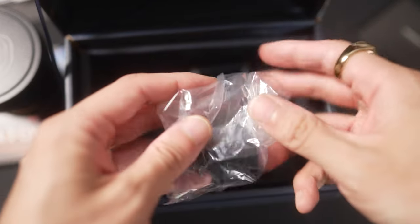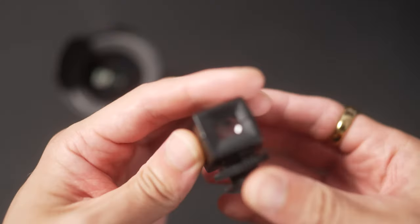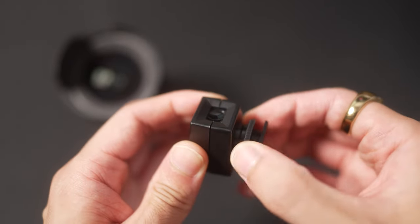And then in here you get the external viewfinder. There's been a lot of complaints when I looked up other reviews about this lens and this accessory. It's nice that they included it in there, and ultimately you don't need anything too crazy. You just need frame lines. I didn't even bother. I was like, all right, it's nice they included it, but I can do without.